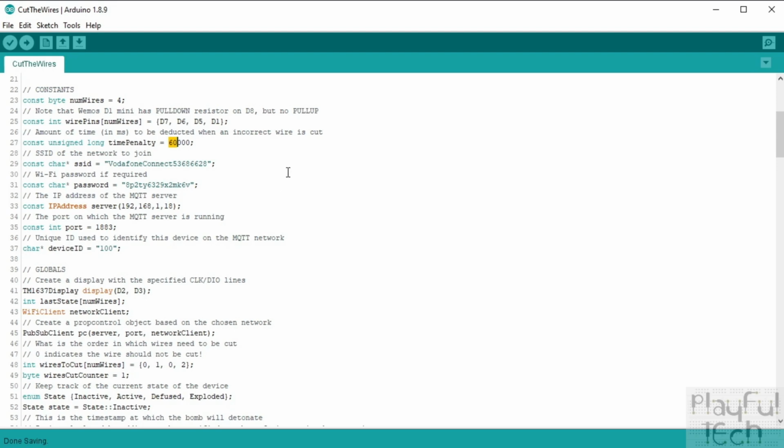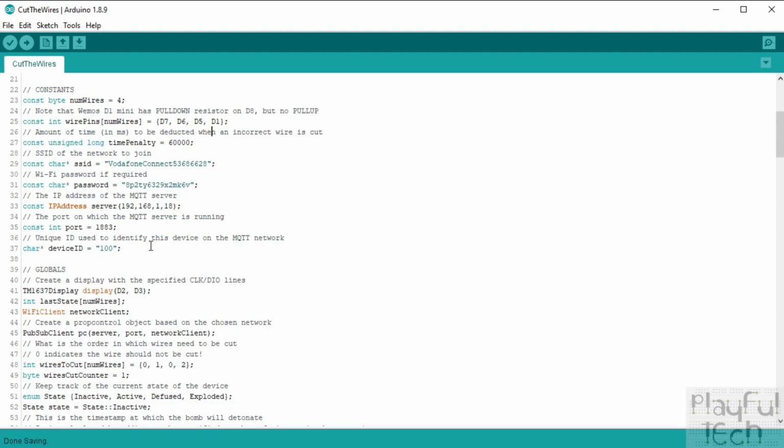If you wanted to have an instant detonation every time any wire is incorrect, you could set this value to be very high, higher than the starting value of the timer, and then you'll be guaranteed it's going to explode the moment any wire is cut.